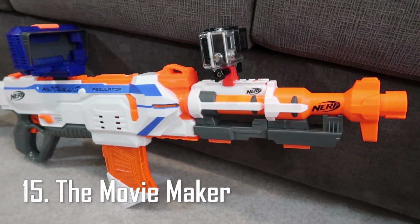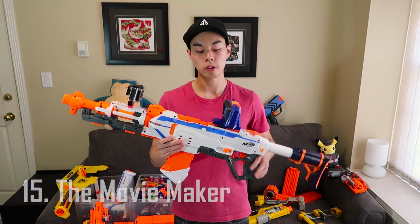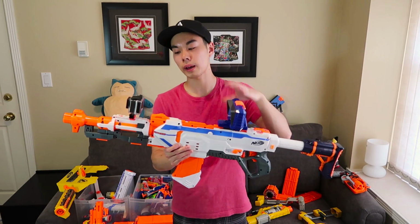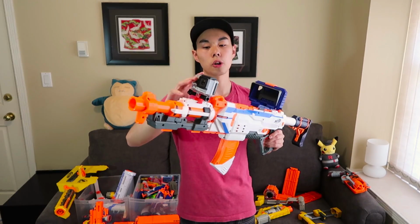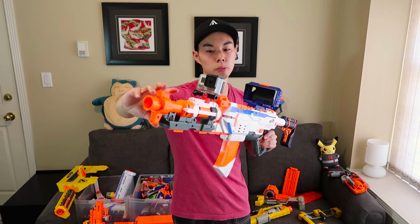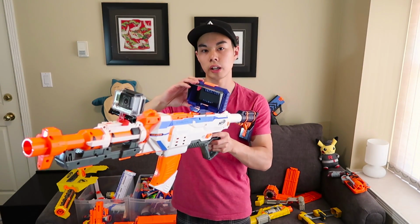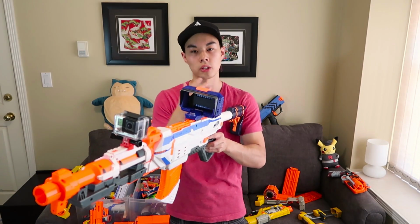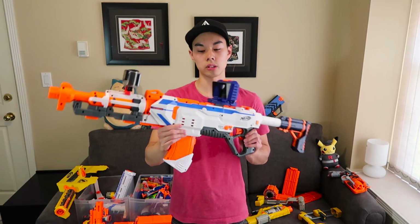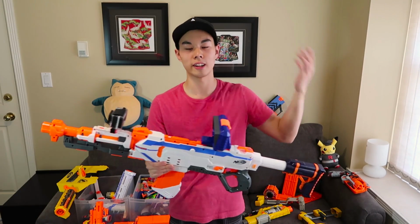This one is for the movie makers out there, and that's what this combo is called, the movie maker. We have two key components, the tactical rail mount on the top, as well as a GoPro attached to a GoPro custom tactical rail mount. This GoPro is facing forward, so it has a little bit of the barrel in the shot. You'll get to see where the darts are firing. This tactical rail mount is facing towards the user, so you get a little bit of that face shot as well, so something different. But yeah, it's kind of cool. If you want to get some interesting shots, you can do this, or you can just wear a GoPro on your head. Whatever you want.